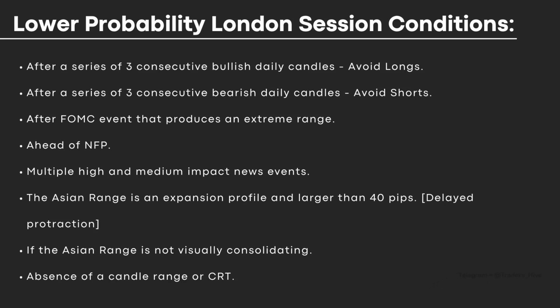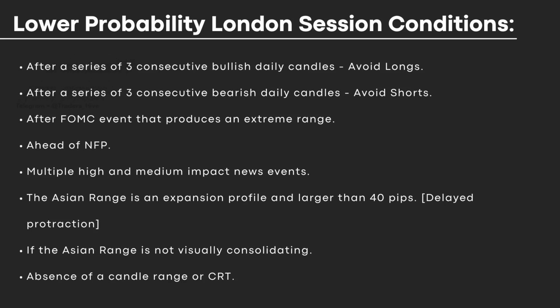Last one is that if the Asian range is an expansion profile, right, it has already broken out and it's trending and it exceeds 40 pips, then in that case, the London kill zone is less likely to provide clean setups or opportunities, because the Asian session has already made an expansion profile, which usually indicates the market has already made a significant move, which reduces the potential for further expansion or extension of a swing move.